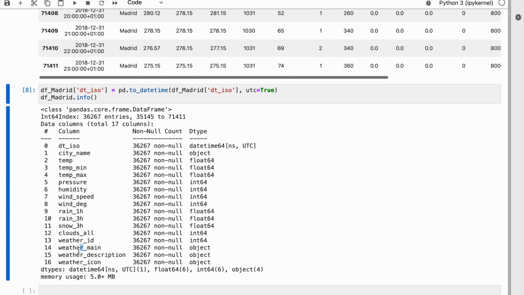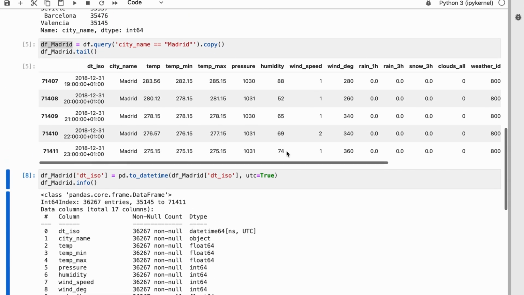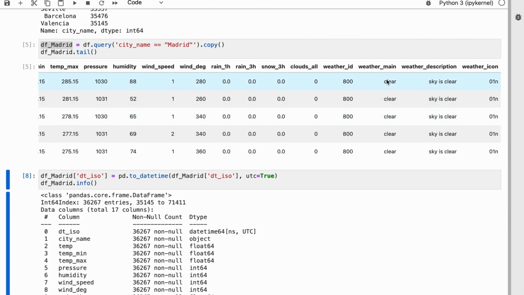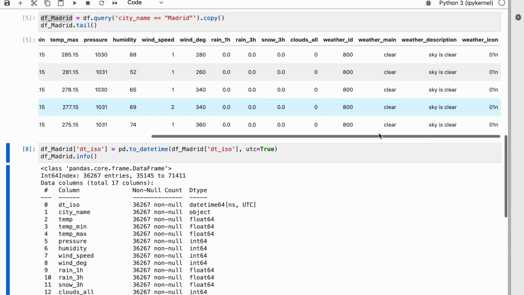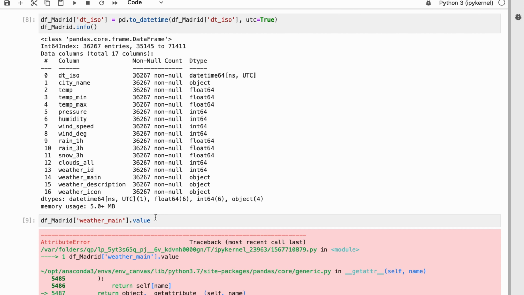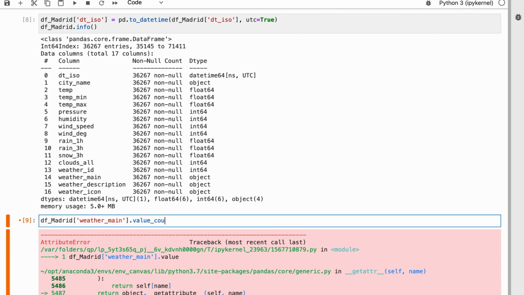Now we know weather main, this object is string. If you look at the data frame itself, it shows clear or some other values. Let's look at them with value counts.